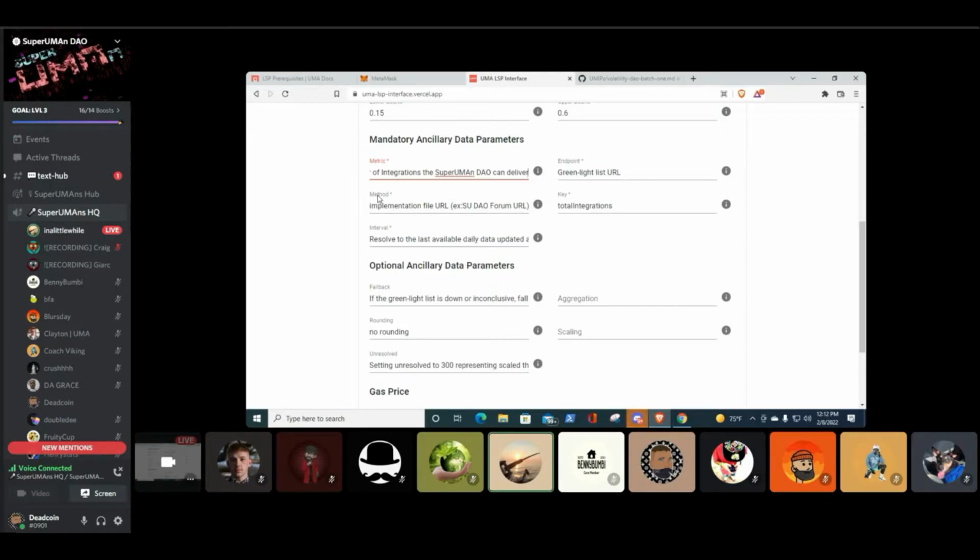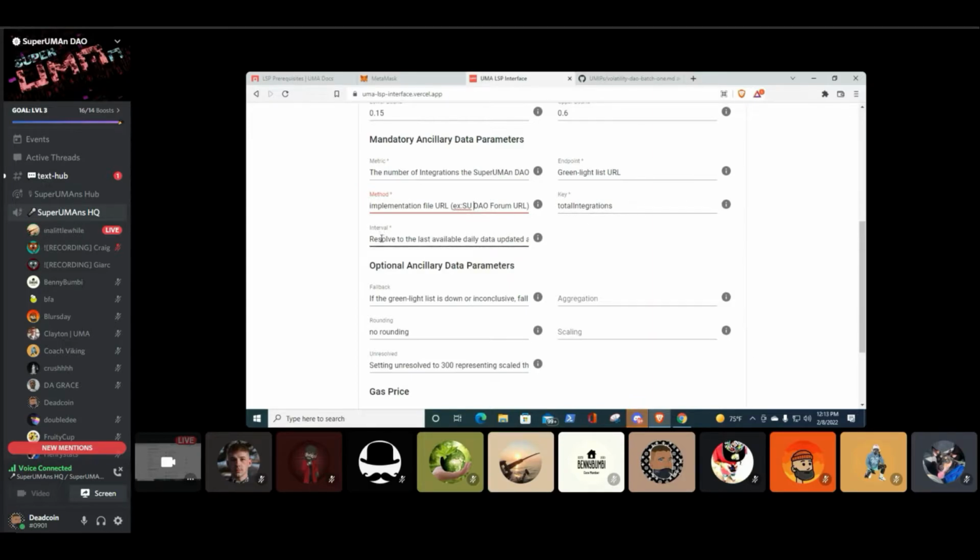Now we move on to method. This will be the implementation file or the implementation doc that I'm going to share next, and that will be the URL that points to that. I put an example, the SUDAO forum URL, or it would be a GitHub URL. Our key is total integrations.